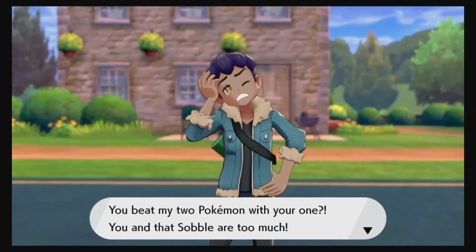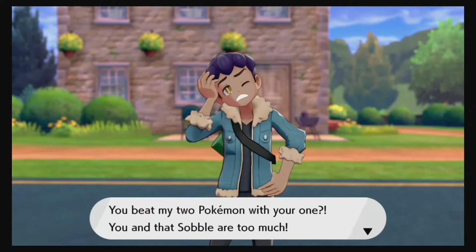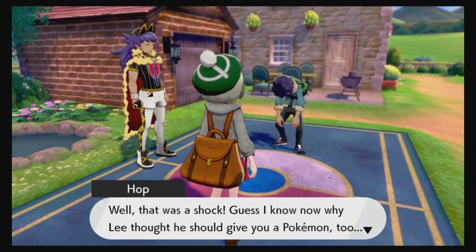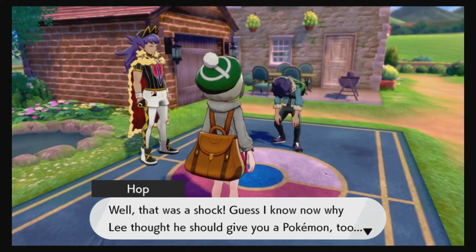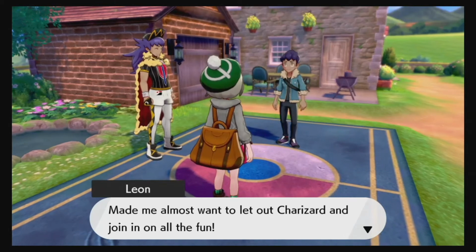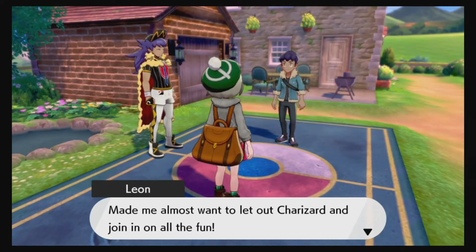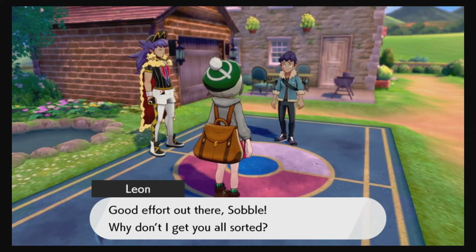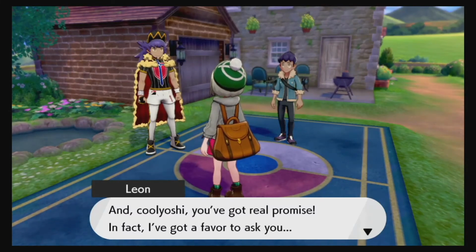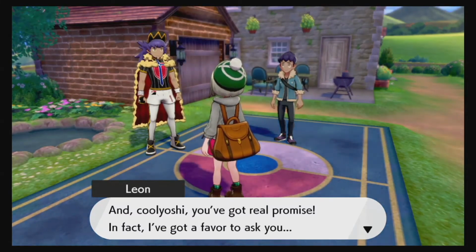You beat my 2 Pokemon with your 1? You and that Sobble are too much. That's right. He is the best after all. You should have accepted that. Well, that was a shock. Guess I now know why Lee thought he should give you a Pokemon too. You and your Pokemon all fought hard. Made me almost want to let out Charizard and join in on all the fun. Good effort out there, Sobble. Why don't I get you all sorted? Heal. And Yoshi, you've got real promise.